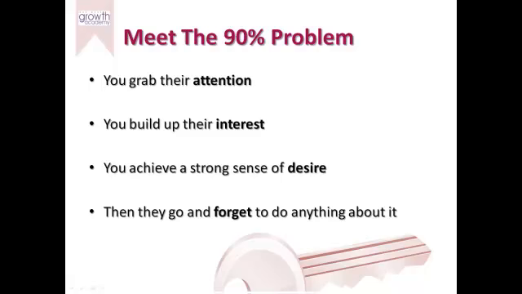Now, you remember this model I've told you about before. First of all, you get somebody's attention. That's usually a headline and a compelling opening paragraph. Then you build up their interest. That might be through images, it might be through body copy, it might be through some other way of influencing somebody so that they're interested and they want to know more. Then you achieve a great sense of desire, so people want to actually buy your product. So they've gone from having their attention pulled to you away from something else to being interested.